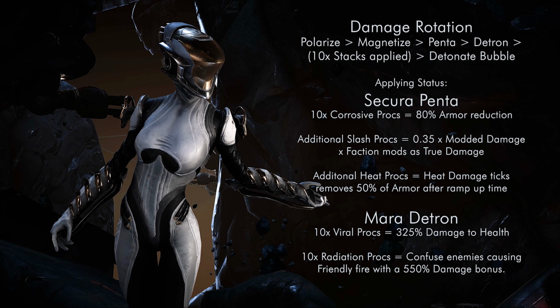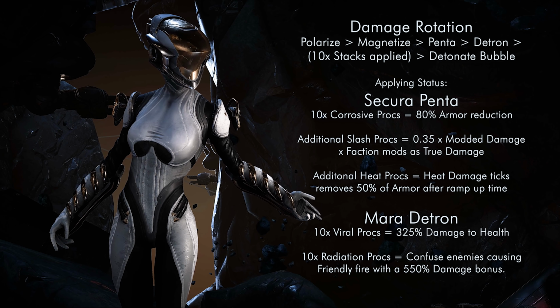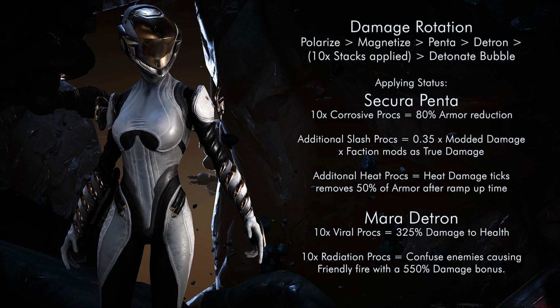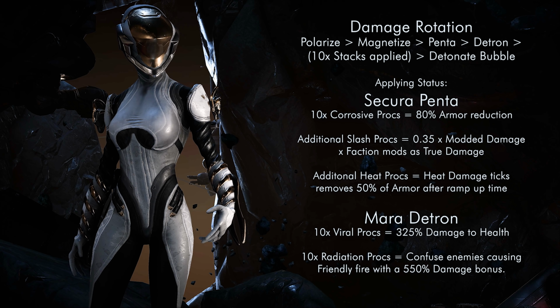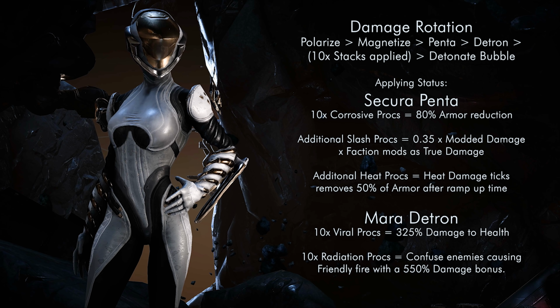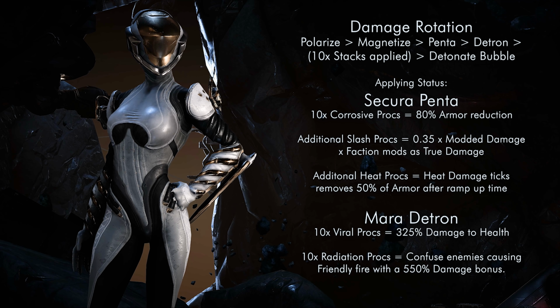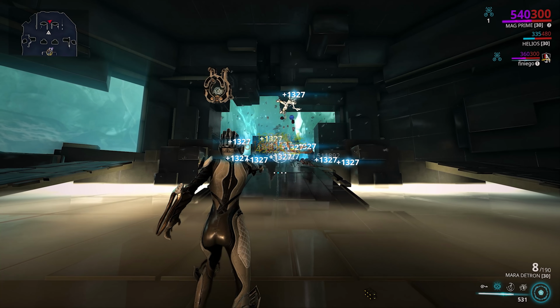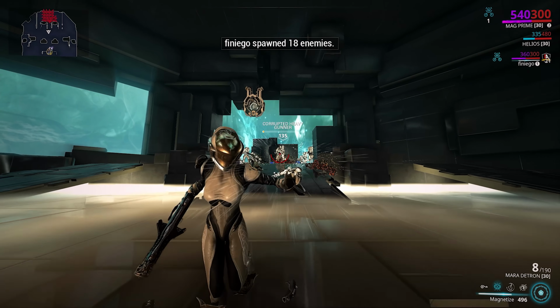Here's a little breakdown of my damage rotation using Polarize, then Magnetize, followed by the Penta, and then finally the Detron. This is going to apply all these status effects and then build up the magnetized damage as enemies get clumped up into it. Bearing in mind this is all situational for positioning and you really need to know when to use these things. Here's it all in action together with some big damage.